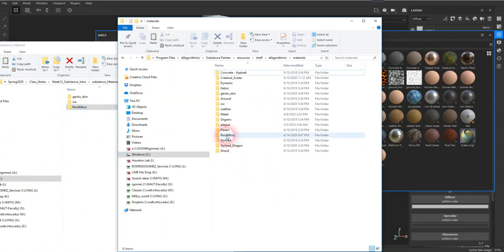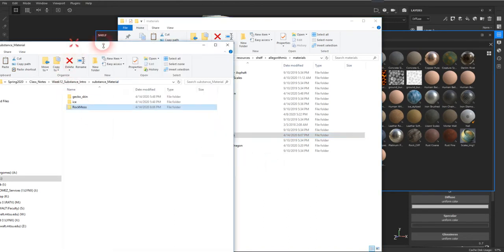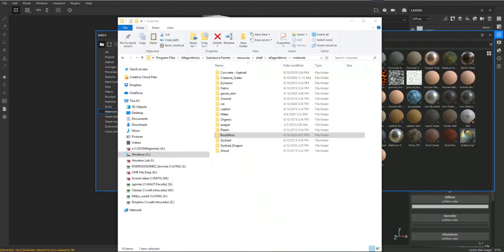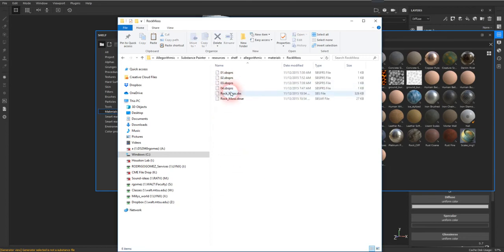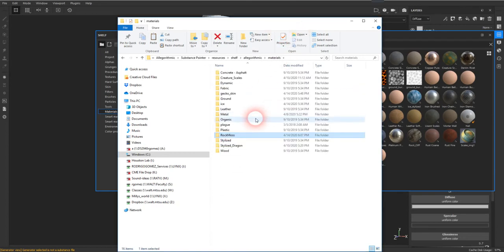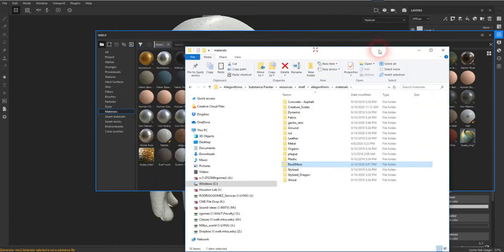Right now I had already moved it, so it is already there. It's going to ask me if I have permission to do this. If I don't have permissions on my computer, I cannot do that. It won't let me. I do have permissions here, so I should be able to do it. When you do it, most of the time it works. Sometimes it has a little bit of a hard time, but if you have your folder with all your assets in there, it should work.